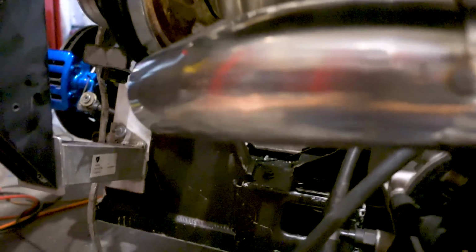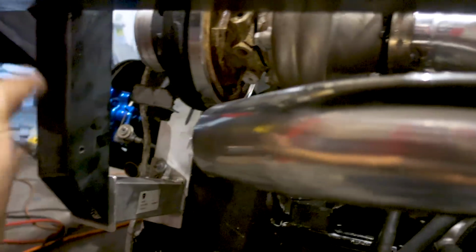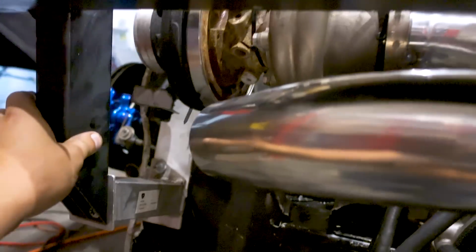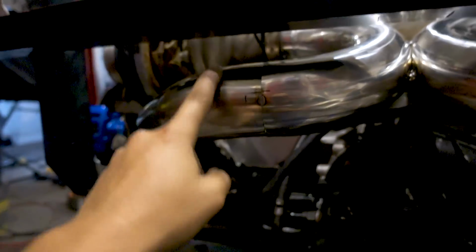Oh, this is gonna look so good, but we can't do this part right now just because it is getting a little late, and Tony has been working all day, and he comes here after his full-time job where he works like 10 to 12 hours a day, and he just does this stuff, so I can't thank him enough. But this is basically one day away from getting everything ready, everything tacked up, and then we need one more day to just weld everything up, and then this thing is gonna be completely done.